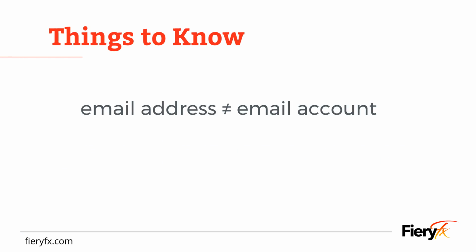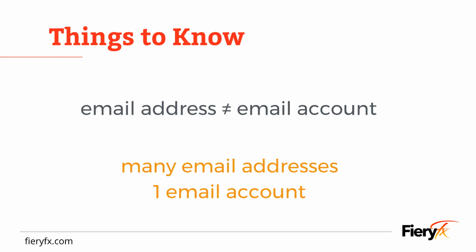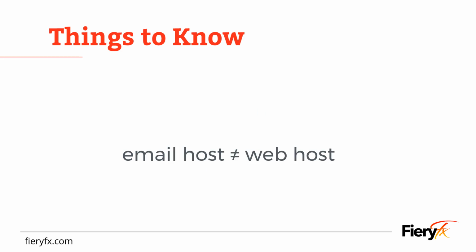A couple things you should know. An email address is not the same as an email account. An email account is the place where your email arrives. An email address is just a label that people use to send it. So I have the better part of 20 email addresses. No one probably should, but I do. I just have one email account. So a really important thing for you to understand is that you can have many email addresses and still have one place to check your email.